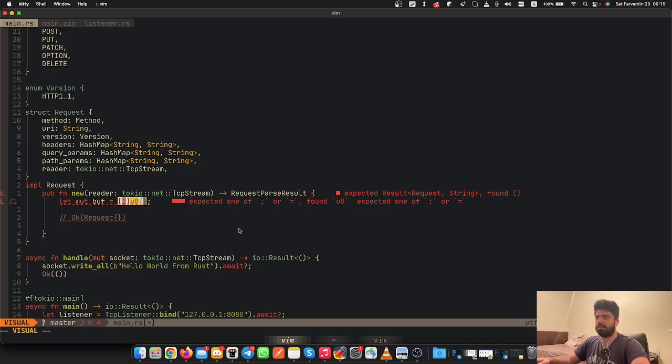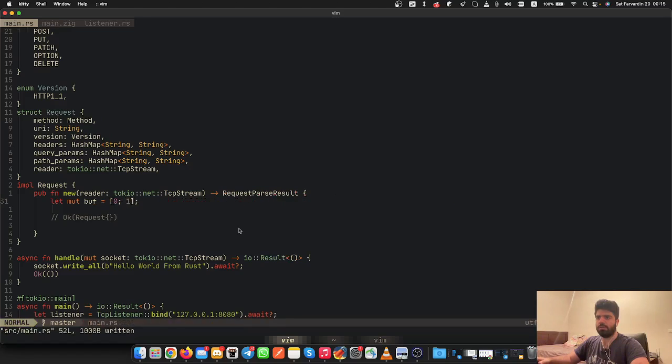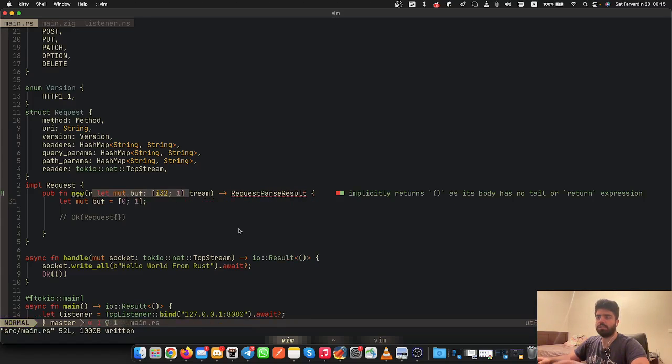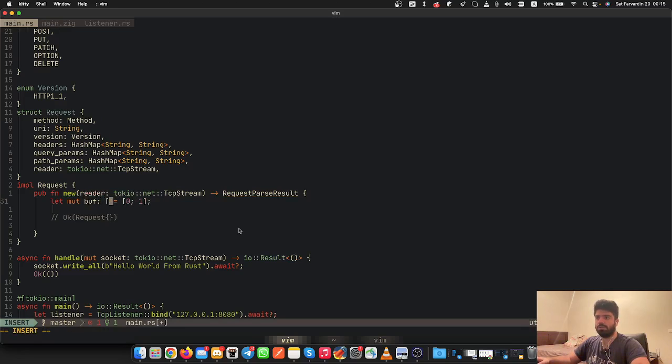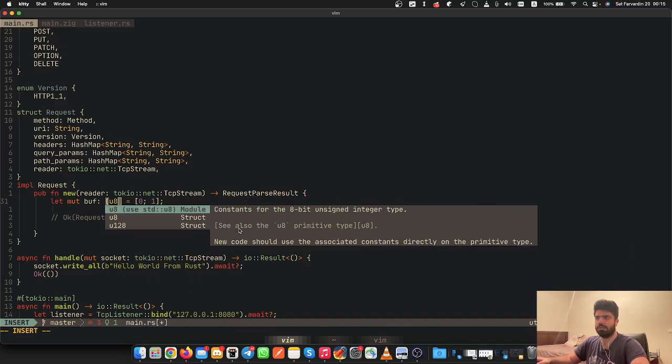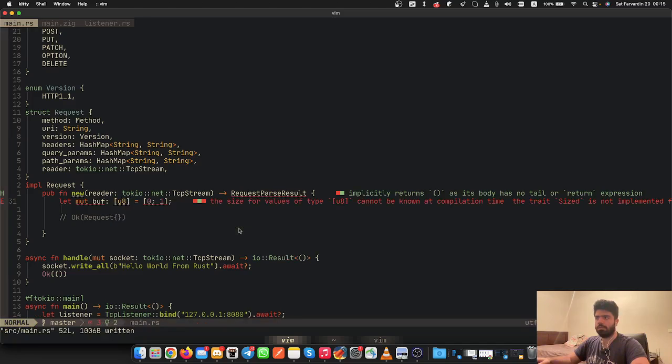The syntax is, I think, default value, and so buff now is of type i32, which I don't want this to be, so I want this to be u8. One? Is that the syntax? Yes. Okay. So I want a buffer with a length of 1.